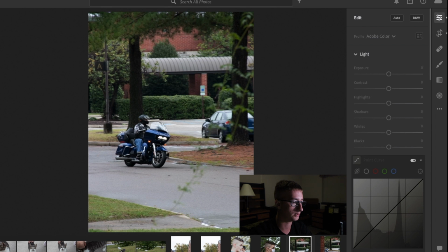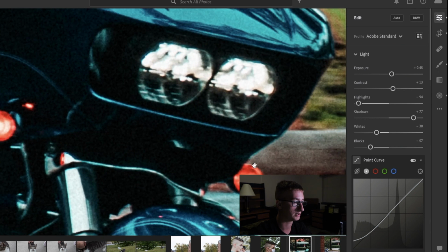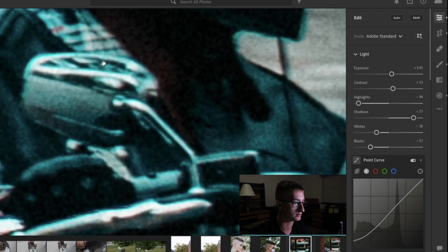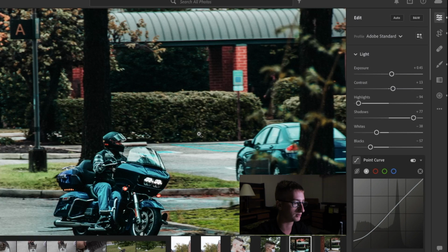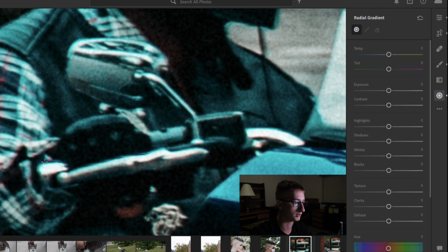So what I've done so far is I've actually gone in and sharpened up the headlights a bit, mainly most of the motorcycle to begin with, and also the rider's face, the helmet, to get some more detail in there, to get those lights showing a little bit more, or those reflections, which you can see right here. I'm not entirely sure what they say. I didn't really look for that, but I have not yet touched up the chrome or anything like that. So I'm going to go ahead and draw a mask here.